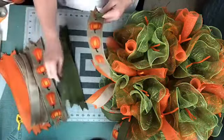Yes, thank you guys for joining me tonight. I do too. I love these colors. Another color that I'm obsessed with this year is the orange and navy. I saw that the other day, and boy, I'll tell you, that really looks pretty together. I haven't done a wreath with them yet, but I'm thinking about ordering me some navy colors. And of course, the navy blue is popular this year. Have that little bit of orange peeking out of there.